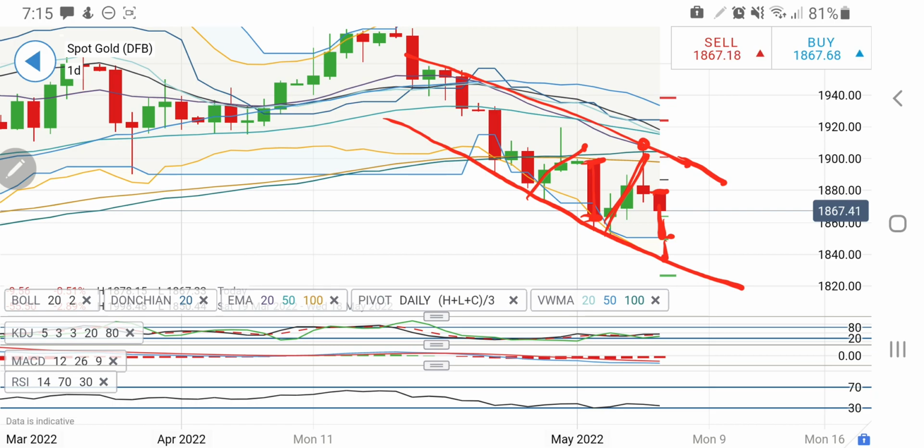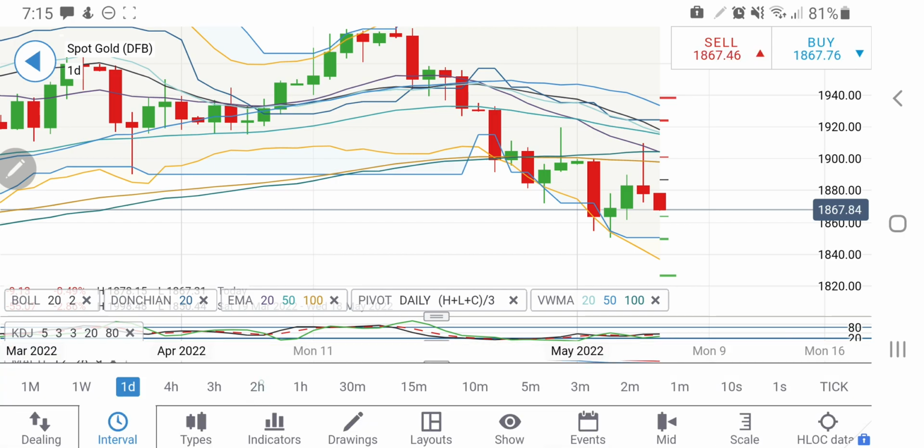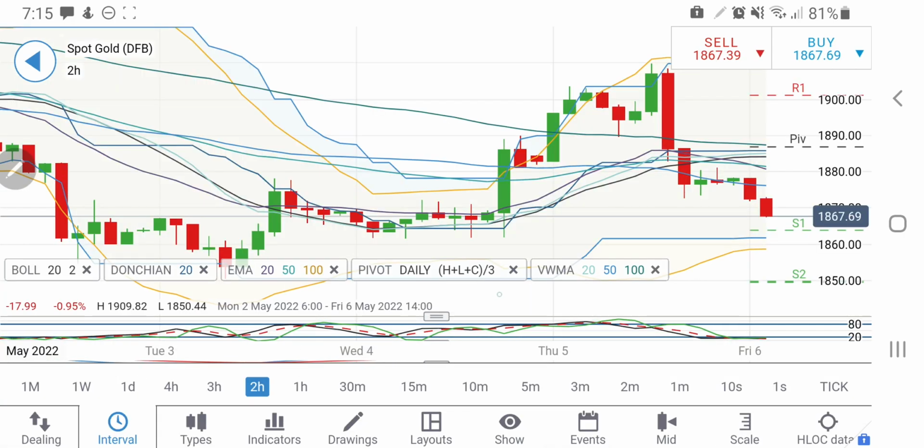Every $5 there is a support for gold today. It can try to come back towards 1840, a very strong support zone, and yes, you can remain short till the time it remains below 1880. So 1880 is the key pivot for the day. But before we come back to the daily charts, first let's have a look at the different time frames.